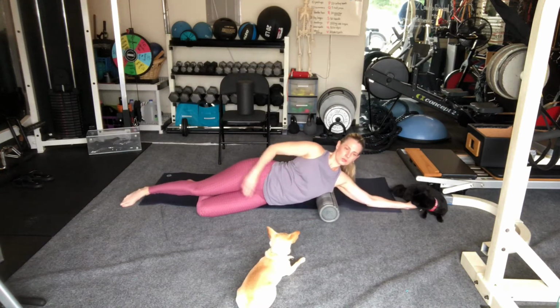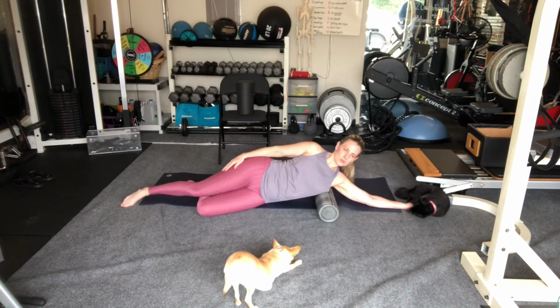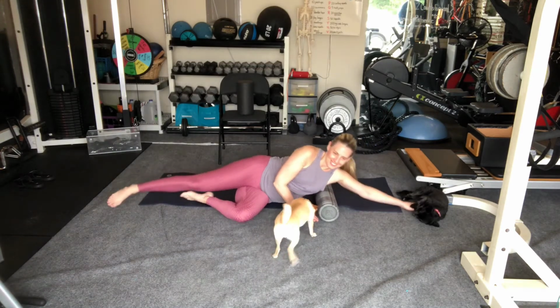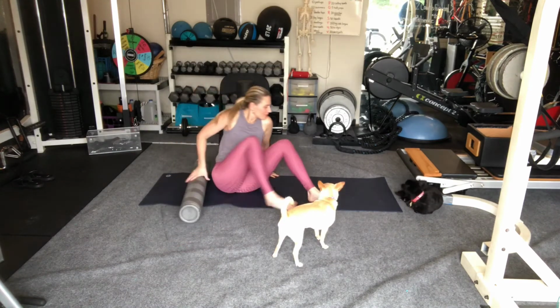Some people, this is pretty tender. So again, you're always just being aware of your own body and what you're able to do. So my hand is straight right now, and I'm kind of moving it back and forth, and I'm gonna switch to the other side.